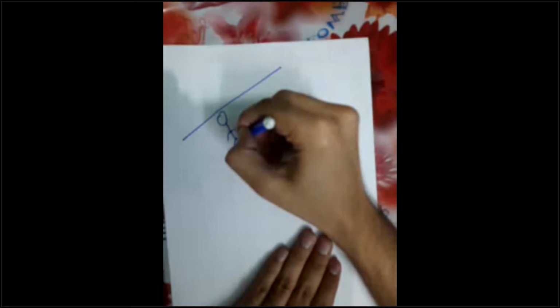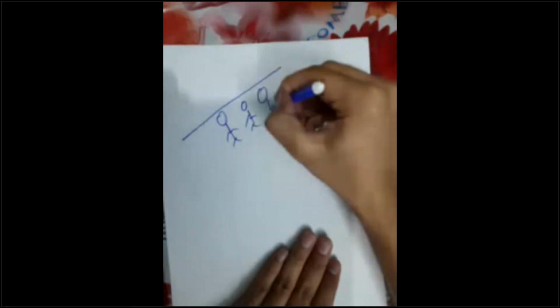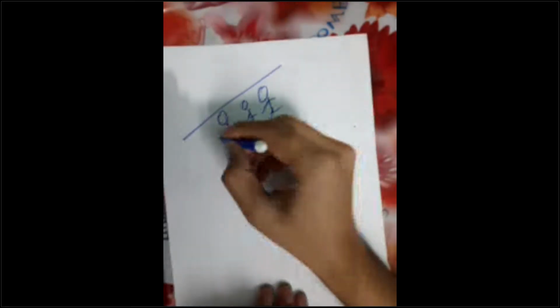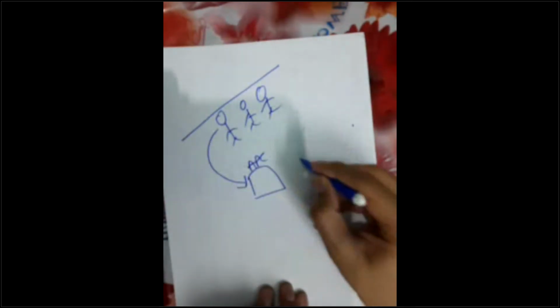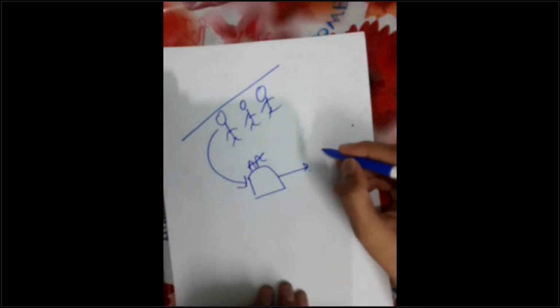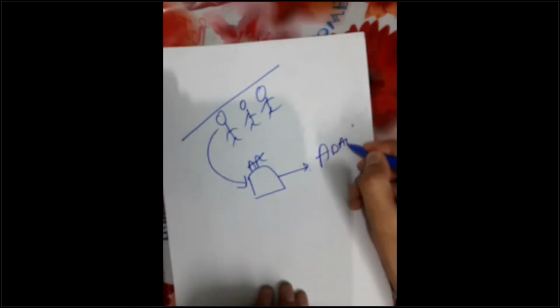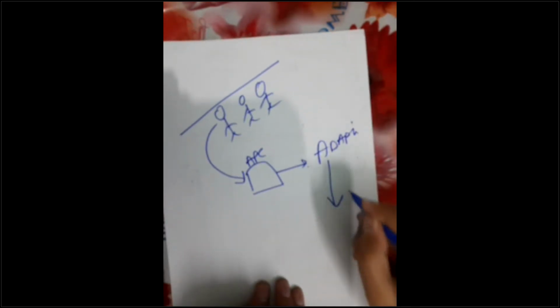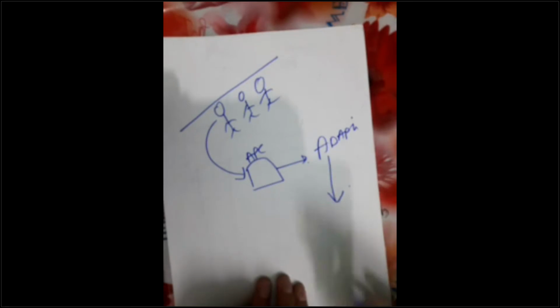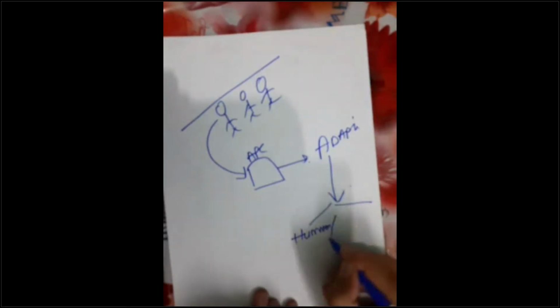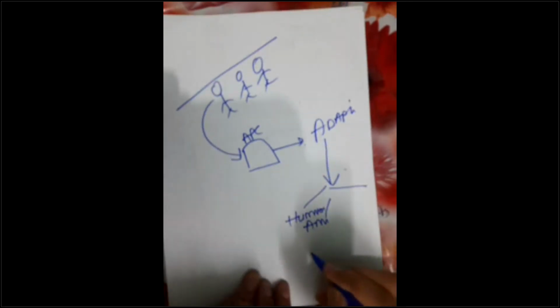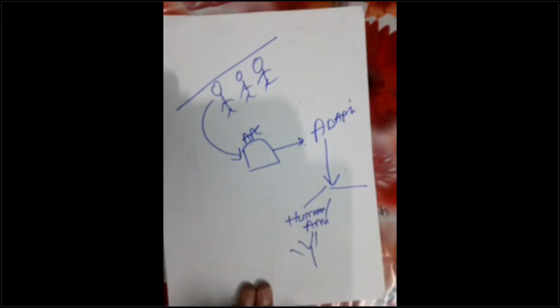So this was your barriers. This was your local immunity. Innate immunity failed. Now, one of the cells of the innate immunity, the antigen presenting cell, will present the antigen to the cells of your adaptive immunity. Now your adaptive immunity is getting activated. What is the function of adaptive immunity? Humoral immunity, also known as antibody mediated immunity, AMI, will produce antibody. One more thing is your TC cells.